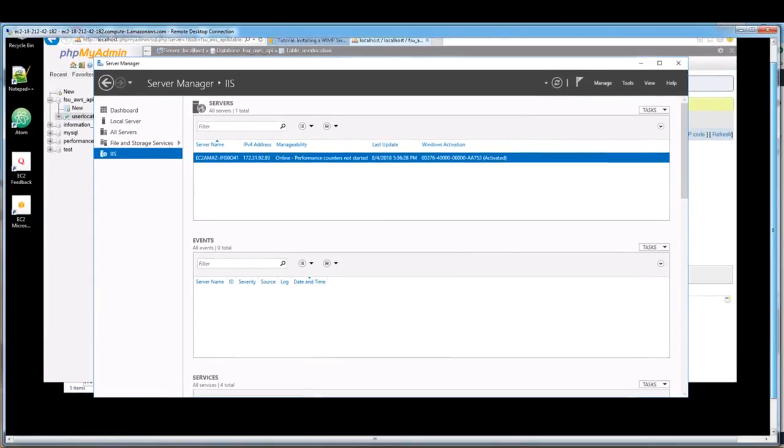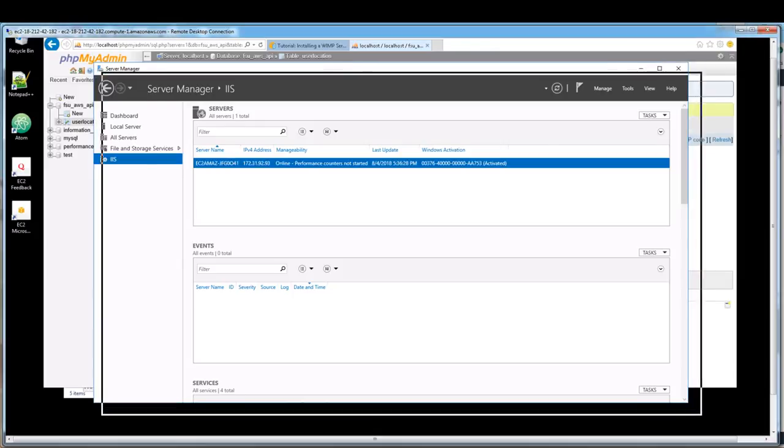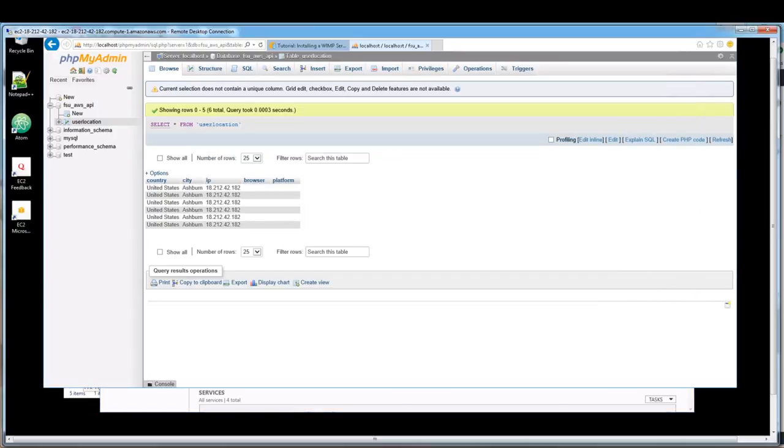And then after that, I used Web Platform Installer 5.0 to install PHP 7.0 and MySQL 5.5. And in order to install Web Platform Installer, I had to first disable the Internet Explorer Enhanced Security Configuration within the instance, which is pretty straightforward. After installing MySQL and the PHP framework, I installed PHPMyAdmin manually.